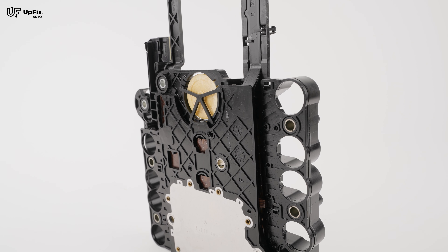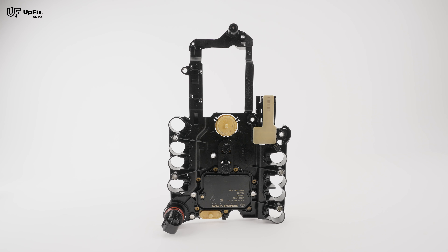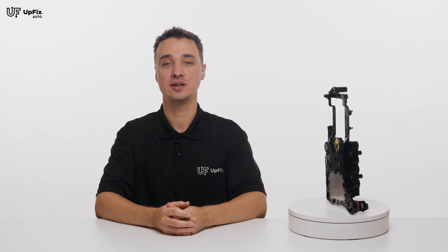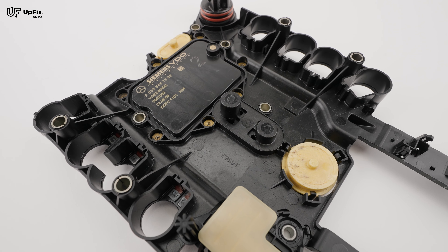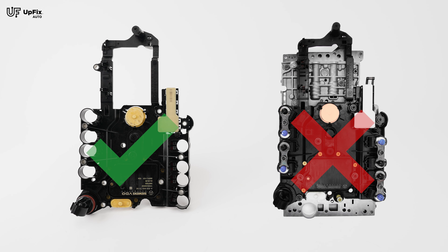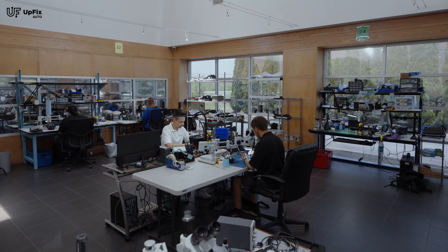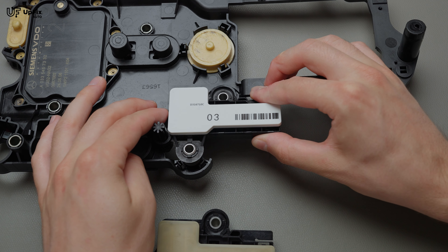A used one can have similar problems and will need to be reprogrammed regardless. A new one will cost much more and there can be a backorder which means months of delays. However, by having your original unit refurbished, you can be assured that it will be plug and play without the need for any additional programming. If you're uncertain how to remove the TCM, you can either have a mechanic in your area remove it or find a tutorial online. It's important to note that you only need to send in the TCM conductor plate — please remove it from the valve body itself, as the valve body is much larger and heavier to ship and is not needed for repairs. Carefully pack your part and mail it in. Our certified repair technicians will fully bench test and repair your TCM and program it to ensure it'll be plug and play when you get it back. We'll keep you up to date along each step of the repair process.